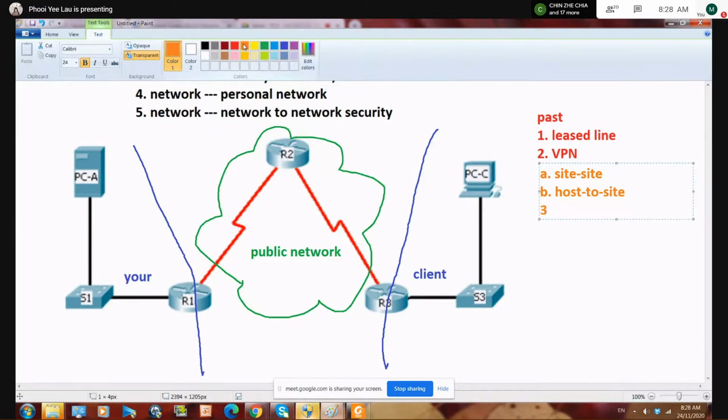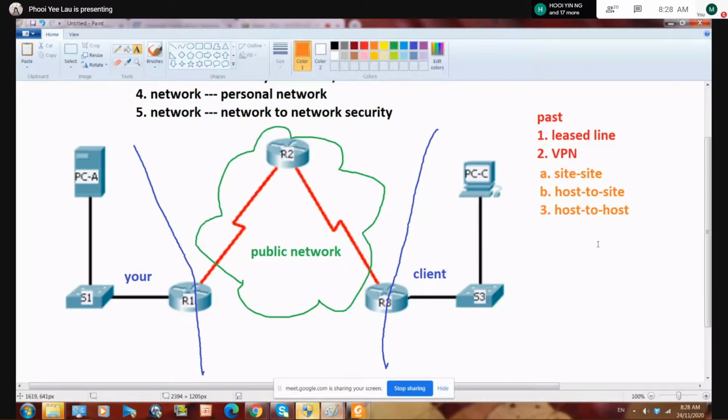And then the third one, what I mentioned, is host to host. So we have 3 types of IPsec VPN: site to site, host to site, and host to host. For example, I was explaining host to site. For example, this is a private network and you are connecting it to your home, right? So what you actually have is a PC, like a laptop at your house. So this PC logs into your R1 using a secure channel. How are you going to do the host to site? Host to site VPN.